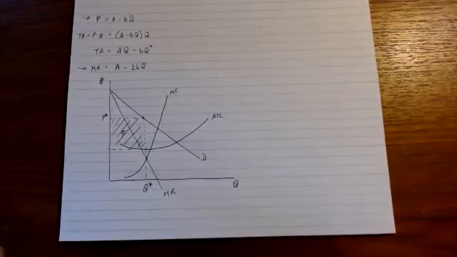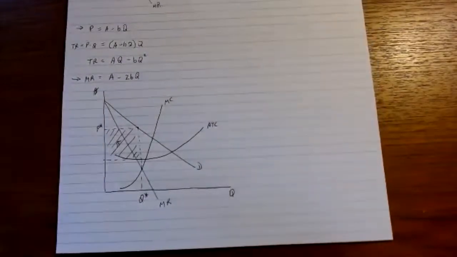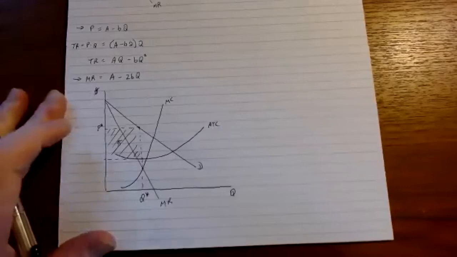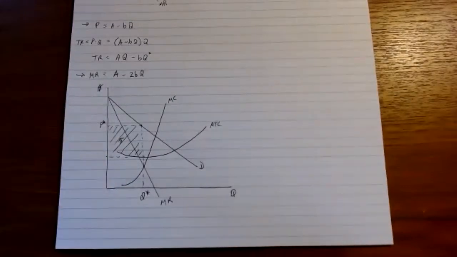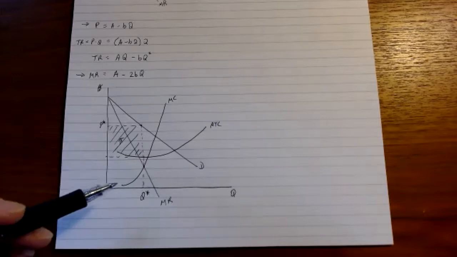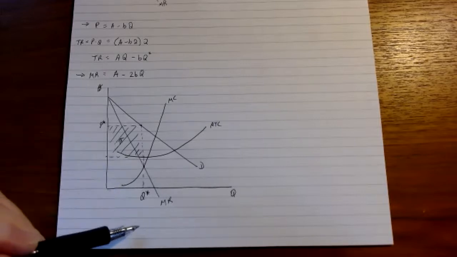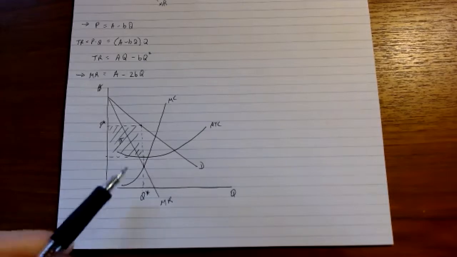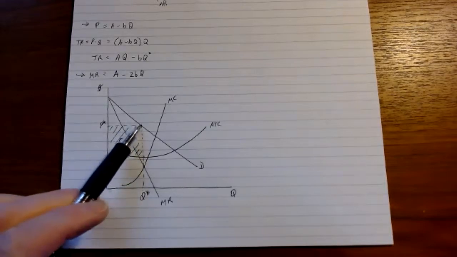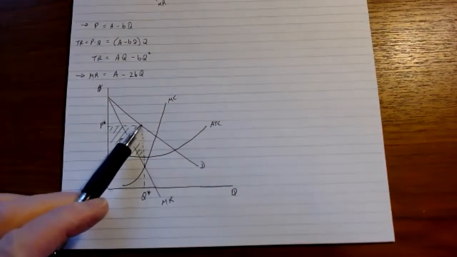So question, does this mean that monopolies are always profitable? And the answer is no, it doesn't mean that. So there's a tendency, when you think about monopoly, to say, well, the monopoly can charge any price they want. But you can see that really what they're doing is they're charging the profit maximizing price.